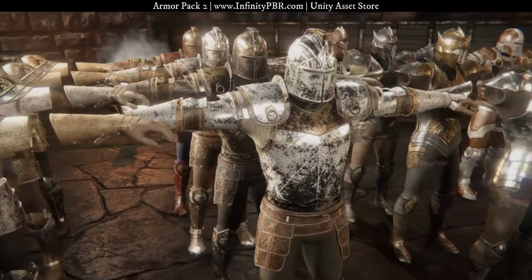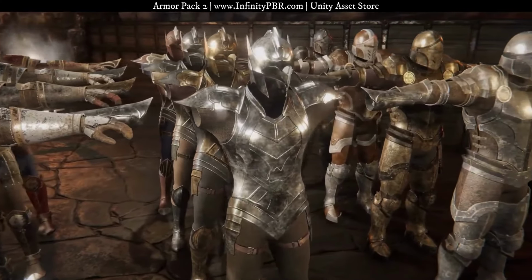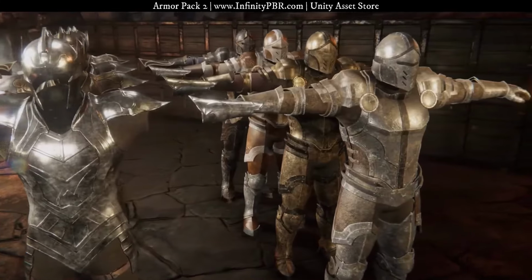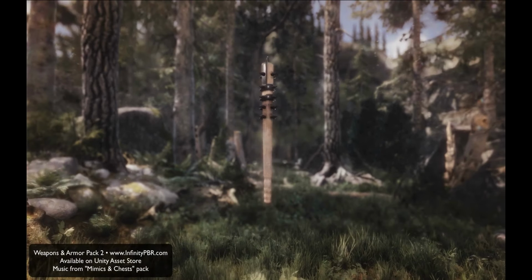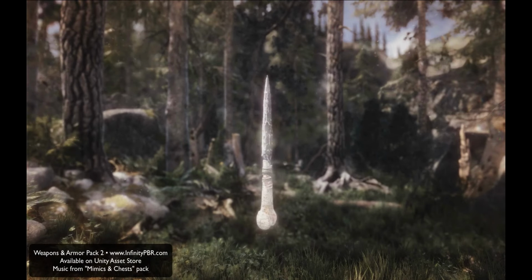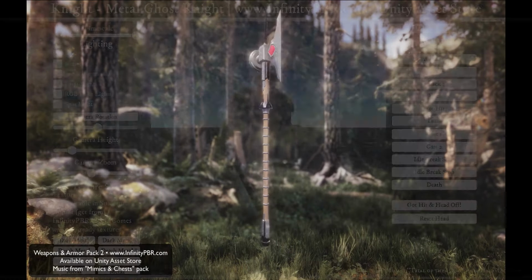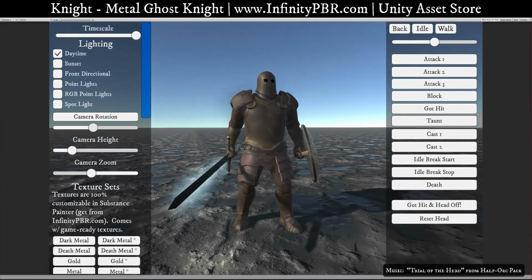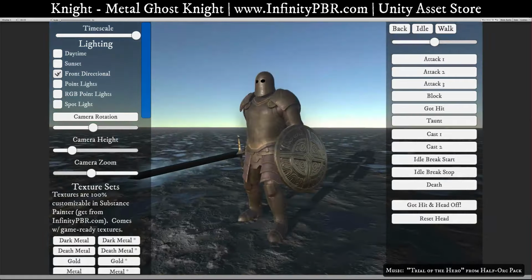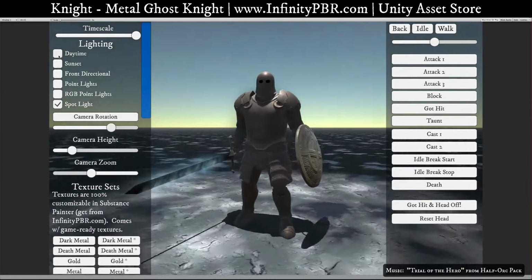We do have the Weapons and Armor PBR Pack 2 and the Armor Pack 2 as well, which comes with hundreds of different style medieval armors, whether that's for plates, helmets, comes with fantasy axes, shields, maces, staffs, and everything that you can imagine in a beautiful PBR style. We've got the Metal Ghost Knight, which is a knight-based character with particle systems for the head, with various animations, with various styles and adjustments.